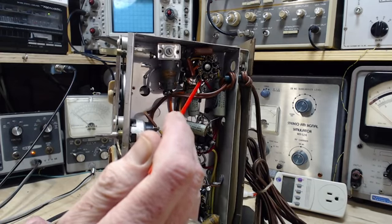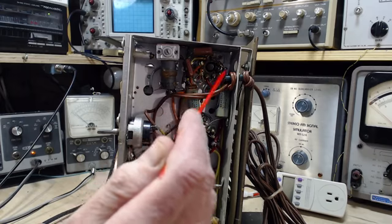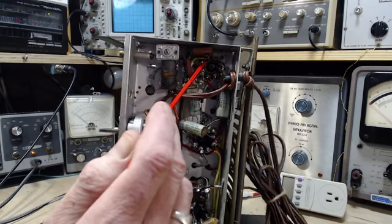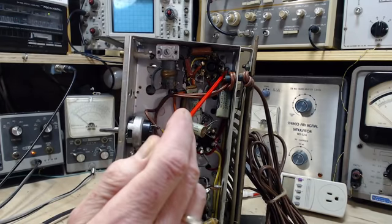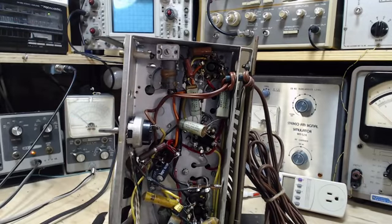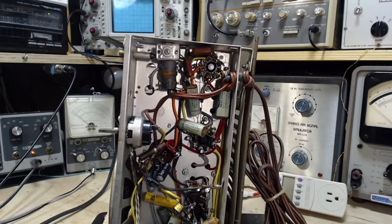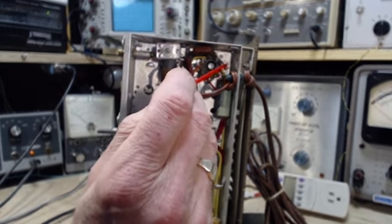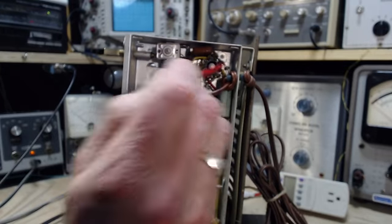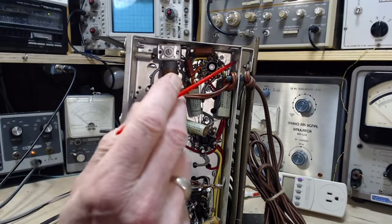So you can make a connection to the chassis on a terminal on this tube socket, but not one of these terminals up here. It's another one in the back. Can you kind of see it there? Maybe you can't really see it. Oh, you can kind of see something back in there. There, you can see it now. That's this one here. So you look close, you can see it's actually connected, and there's the rivet, and there's everything. So this capacitor is connected, one side anyway, to the chassis.